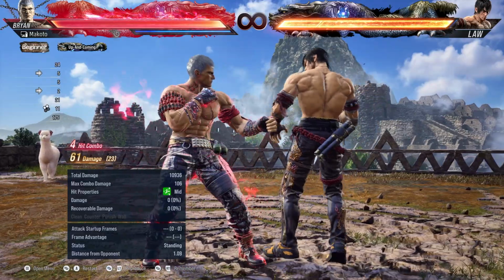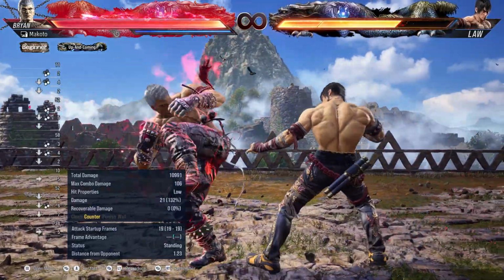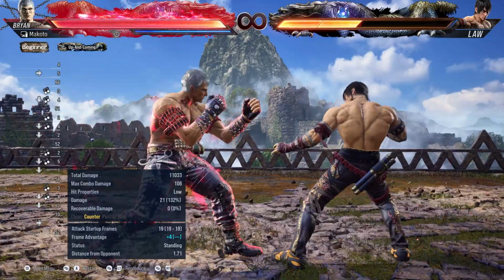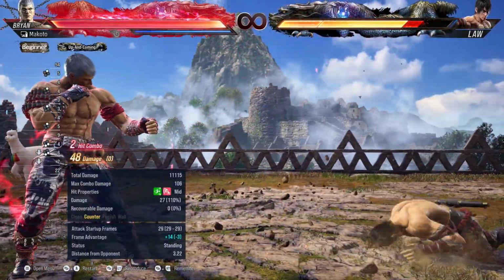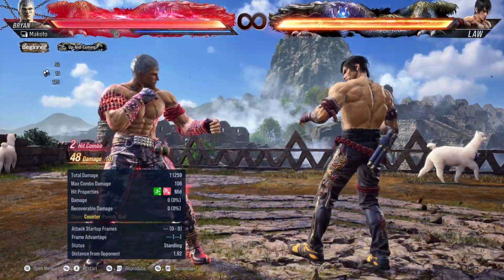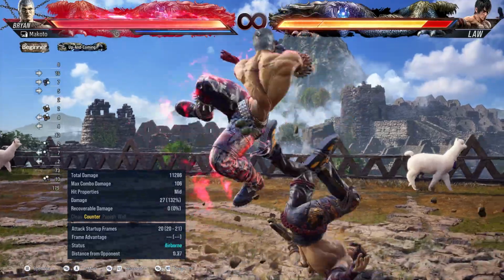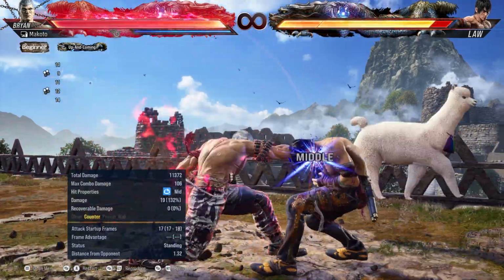We're gonna dash up, do down 3 plus 4. Down 3 plus 4. Down 3 plus 4 into 2. This should look like that. So all together should look like this. Should not look like that. Should look like this.